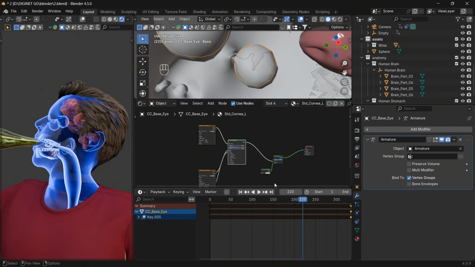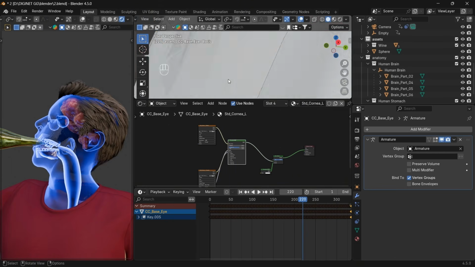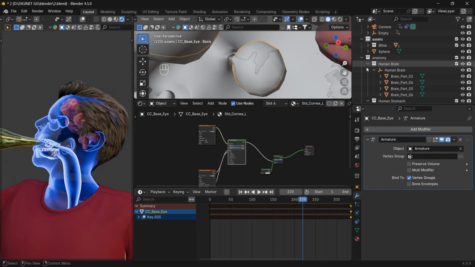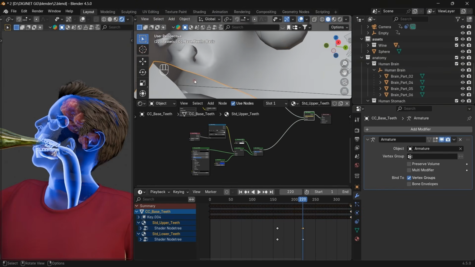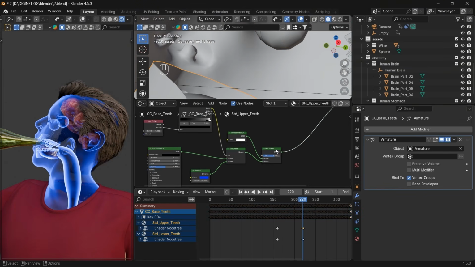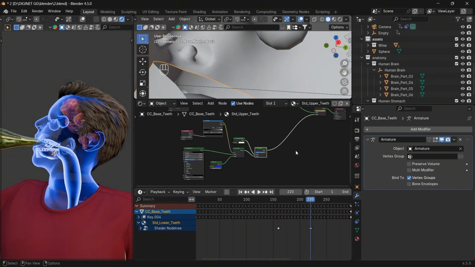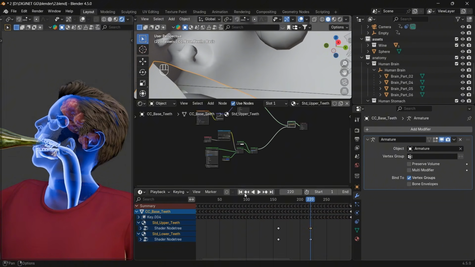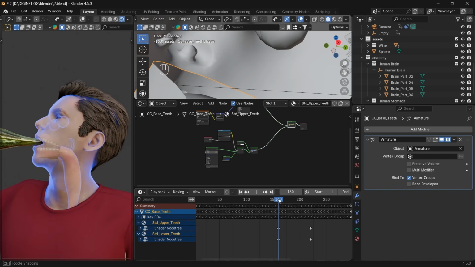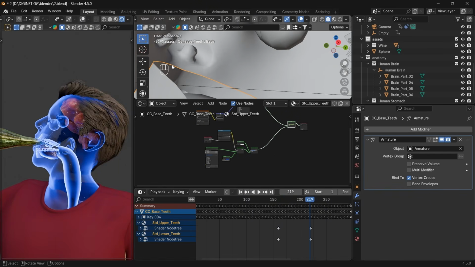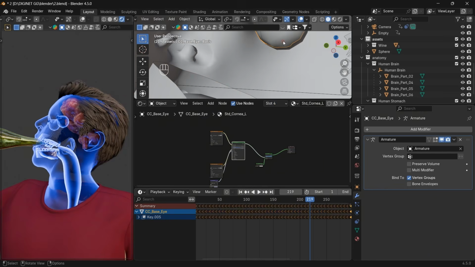For that, I will use the same value which I used for the teeth or for the esophagus. Let me check once again. Select the teeth. It is from 160 to 220. Okay, I will do the same thing over here.